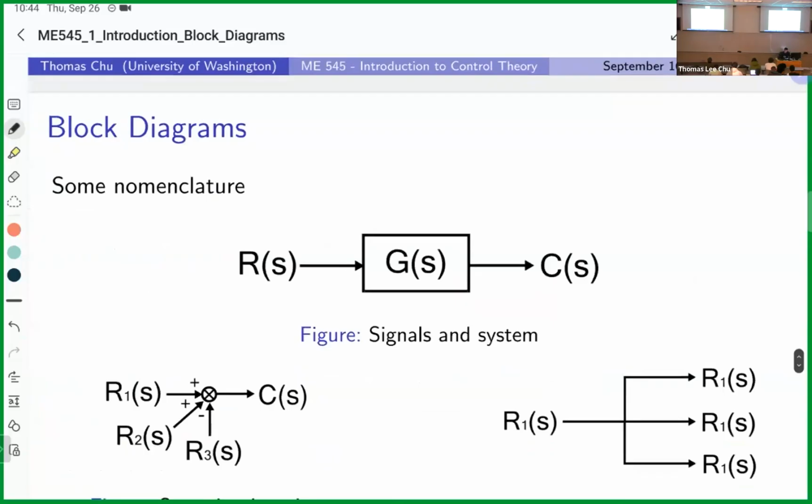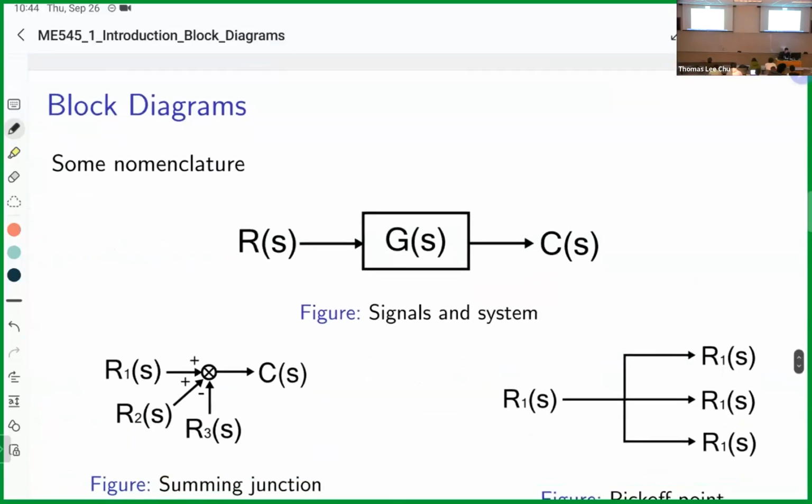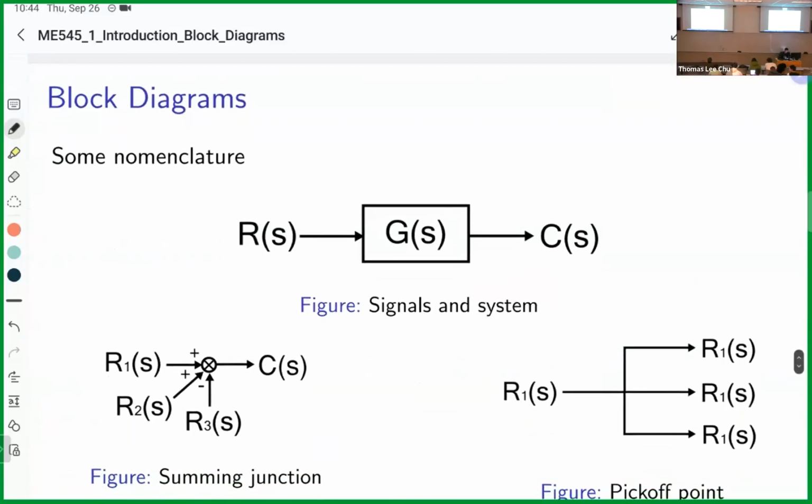So we're just going to go over some nomenclature. Here, this is our system and our signal. These lines represent our signals, kind of like a signal flow. And this is my system. In the textbook, they have C of S. It's just representing the domain of that signal. I wouldn't worry about it too much. We'll talk about what that means later. Sometimes you might see R of T instead.